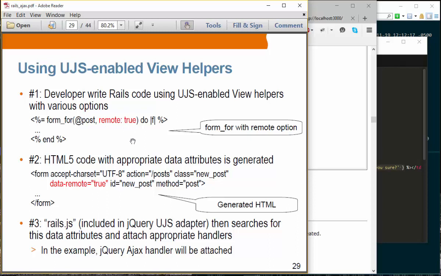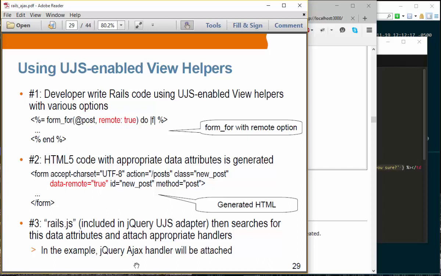If you have this hash, that indicates to Rails that you want to send this form submission in an async manner, and the HTML page that gets generated will be set with data-remote equal true. So you use remote: true in your code like this, but what gets generated in HTML is this.